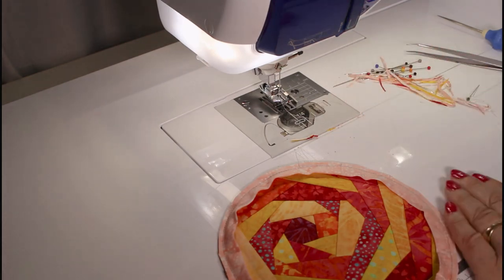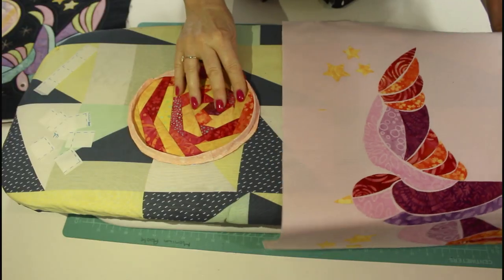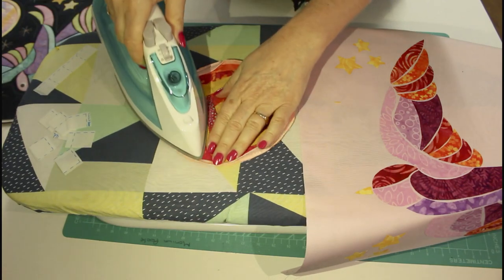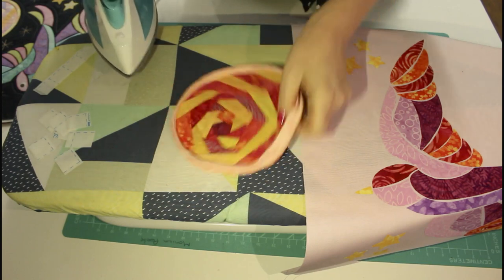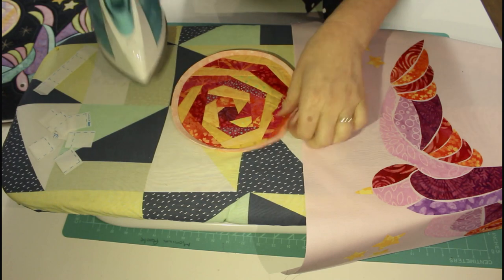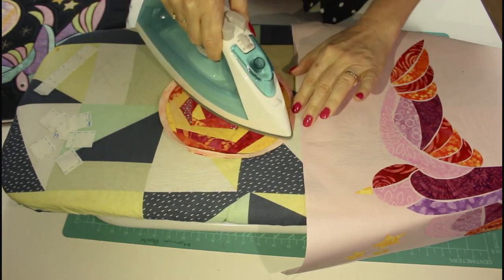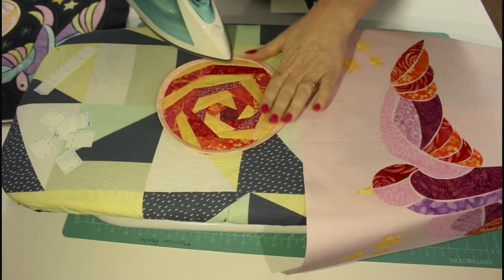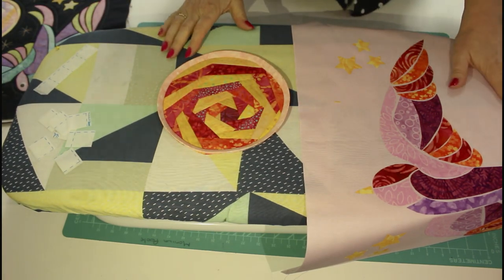Okay, so let's go back to the cutting mat and then I'm going to show you how we're going to put this on. Okay, so this is what we're up to now. So if you just use your iron to press that edge over like that, and you want that to just bend out nicely. We don't want any pressure, you don't want it too tight, but you just want that to just nicely curl over like that.